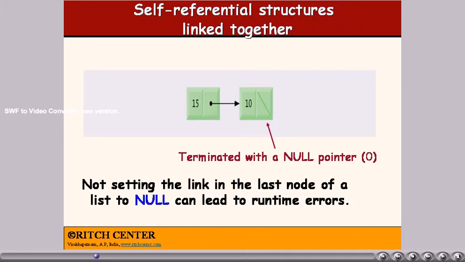One has to remember that not setting the link in the last node of a linked list to null can lead to runtime errors. One has to be very cautious while using this concept while developing linked list based solutions.